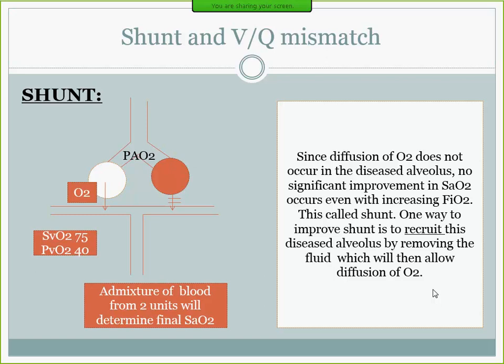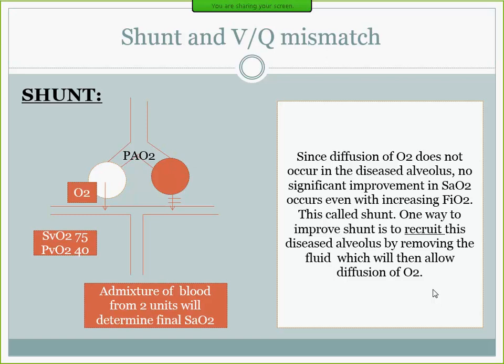So this blood over here is shunted from venous to arterial side without getting oxygenated, and it is going to mix with the fully oxygenated blood from this alveolus, which is going to bring the final oxygen saturation down. So this is hypoxemia, but this hypoxemia is because of the shunting of blood at the alveolar level. The problem is not ventilation here. The patient is being ventilated properly. The problem is oxygen is way too high and it cannot come down here. And how you can fix this hypoxemia is to recruit this alveolus which is not participating in gas exchange, right?